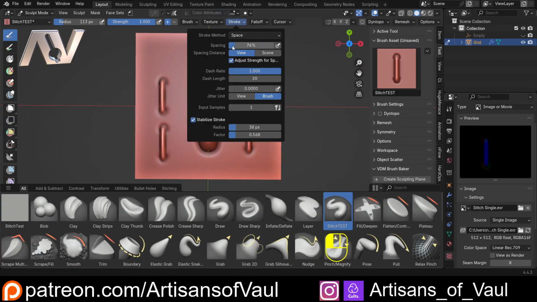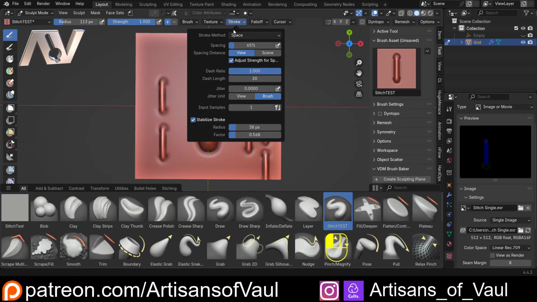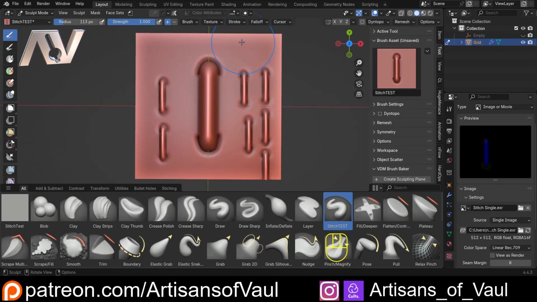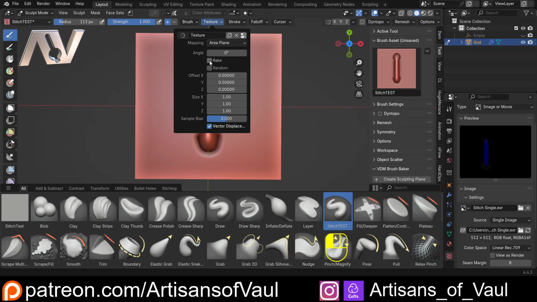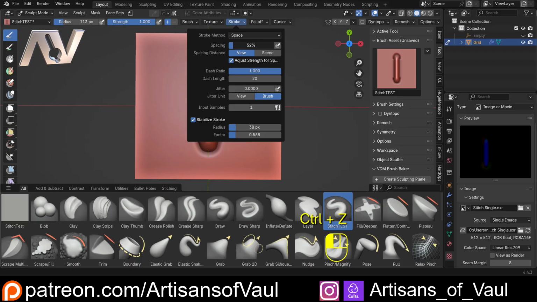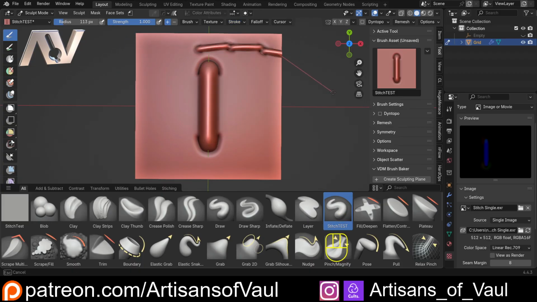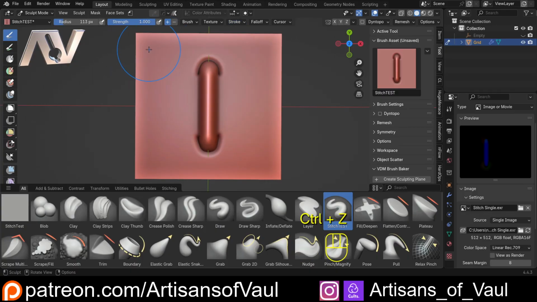Now the thing that's controlling the gap is the spacing. So if you want it tighter, you can get everything closer together, or further apart, it depends on how far apart you want everything to be. But you'll notice the big issue is that at the moment, whatever direction I go in, my stitching is in the same direction. We solve that in the texture, and we change this to rake. That means that whatever direction we're going, it's going to do it in that direction. Let's massively down that. Does that work? Nope, that's too small. So it's all a bit of playing around.